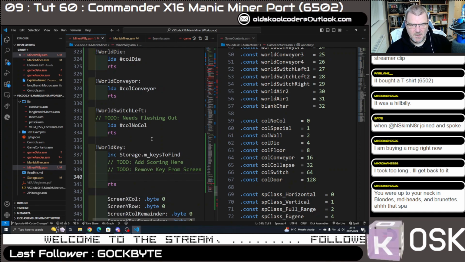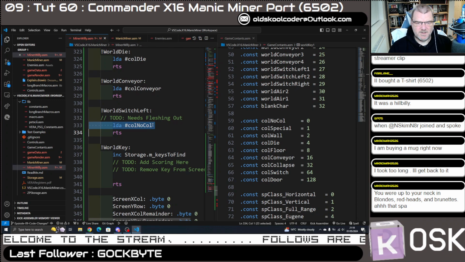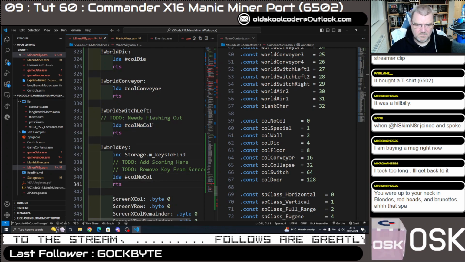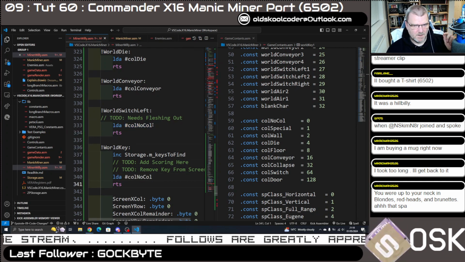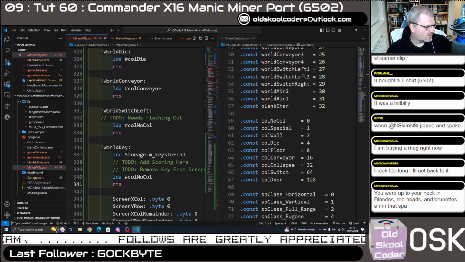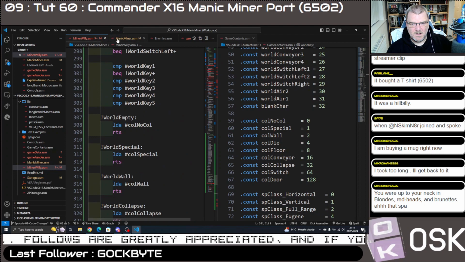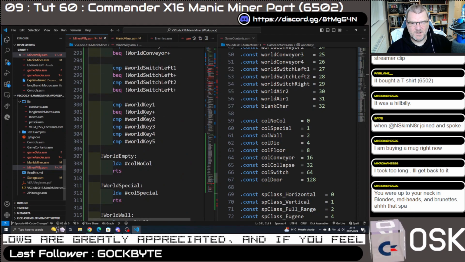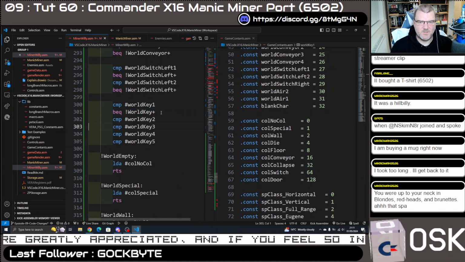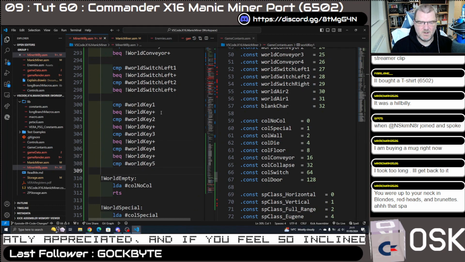Right, so that's a no collision, because we would have dealt with the key. And then, right, so I need to put branch if equal on all of these. So I'm hoping the branches will be okay.